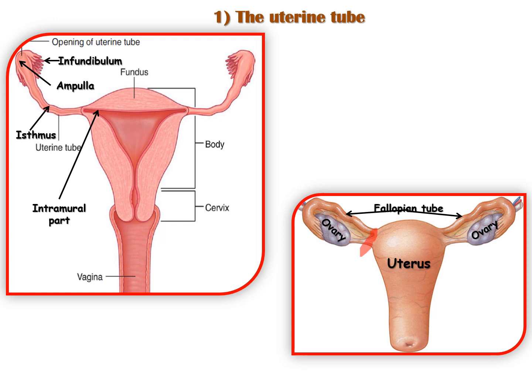Then the next part, again, if we proceed from lateral to medial, is the ampulla of the fallopian tube. It is known as the ampulla of the fallopian tube because it is the widest part of the fallopian tube, and because it is the widest part, this is why it is the site for fertilization. So this note is very important.